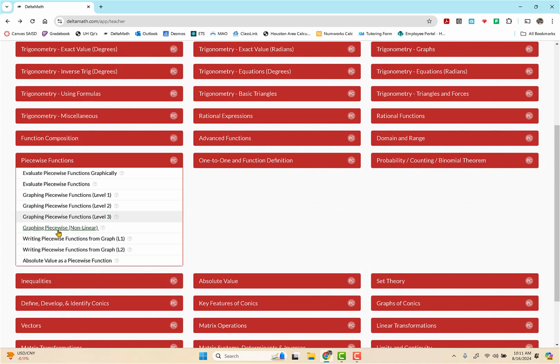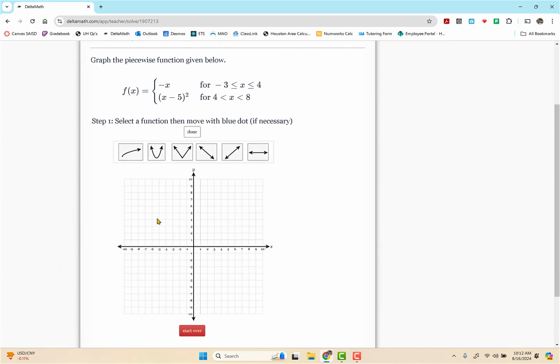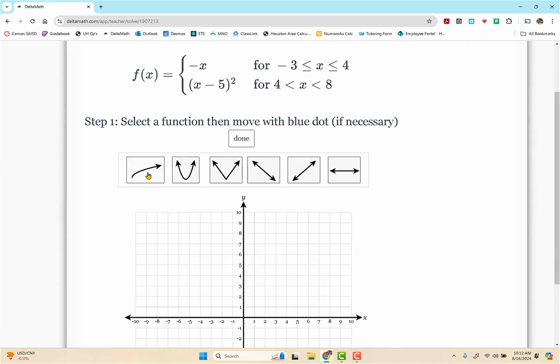All right. Let's go to graphing piecewise nonlinear. Look, guys, relax. Make a note. This one, I'm going left to right. This is for square roots, square root of x. This is for parabolas, anything that has a squared. This is for absolute value. This is for negative slope, linear lines, negative slope. This is for linear lines, positive slope. This is for linear lines, 0 slope. Are we cool? All right, check it out.